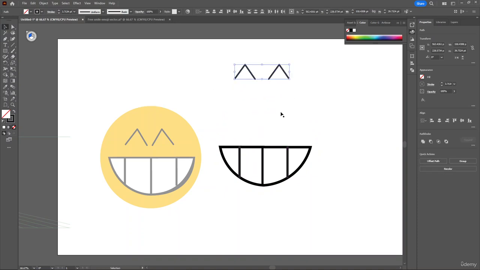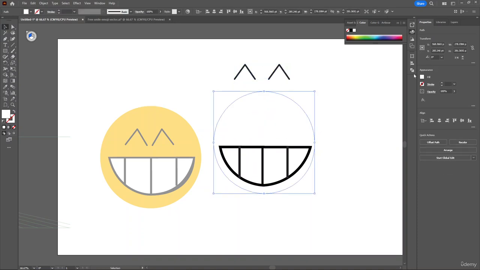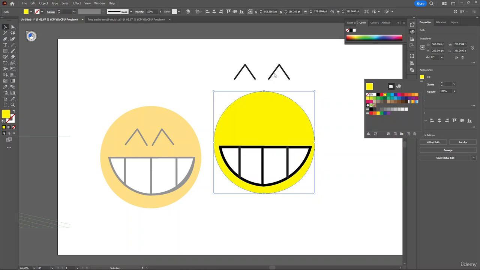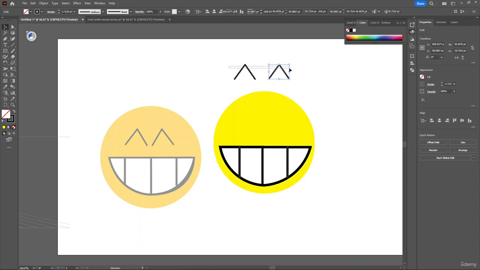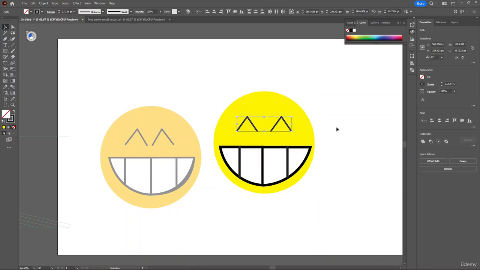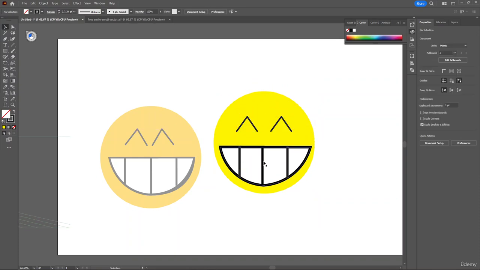Let's move these two up there, and let's fill this part with yellow. There you go. And now let's select these both and put them back in here. Now you can see that I have created an emoji using our curvature tool and the pen tool.